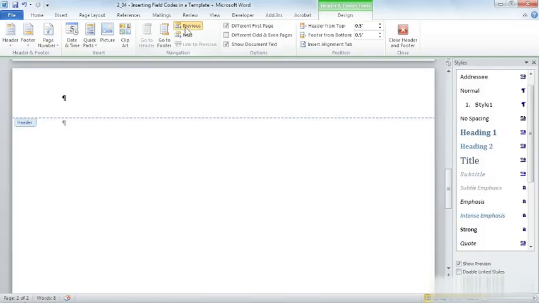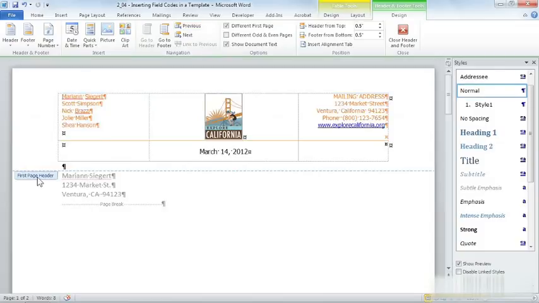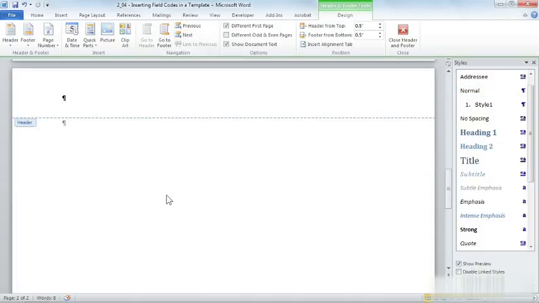If I go back here to Previous, you'll see that that's where our first page header is and where our letterhead is. I'm just going to click on Next to go back where we were. If it just says Header, that means the general header for the entire document. So this is where we need to be. And we're going to add some information here. When we go to a second page, we want this to have the addressee's name at the very top.